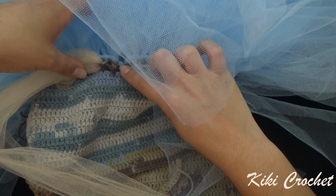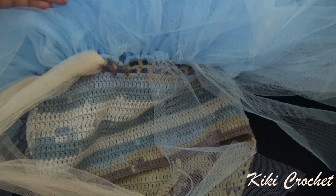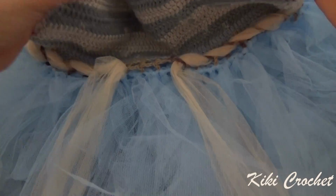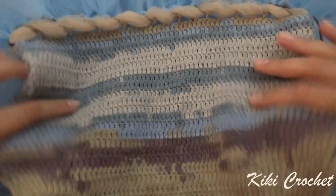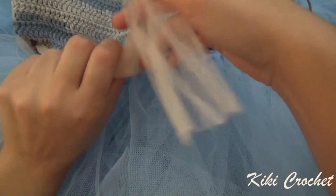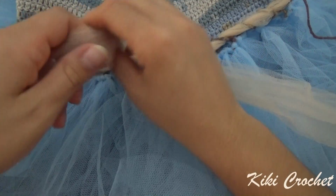Once I come back here again, I'm going to turn my video back on to see how we're going to create the bow. I've completed wrapping all of the tulle around the belt over here, and this is the front. Okay, so what we're going to do now with the leftover tulle is make a bow. Just make a bow regularly as you always do.